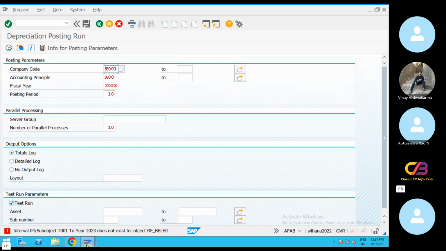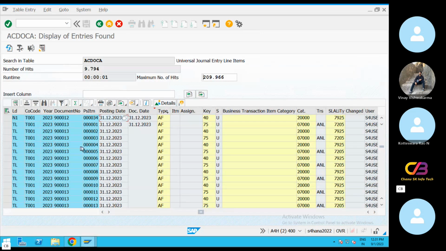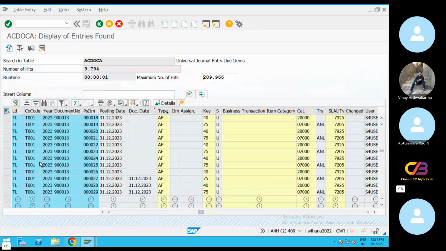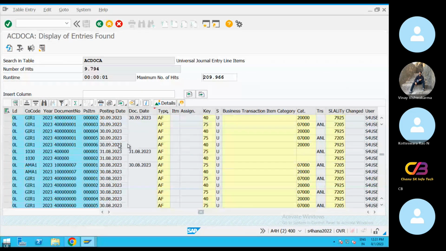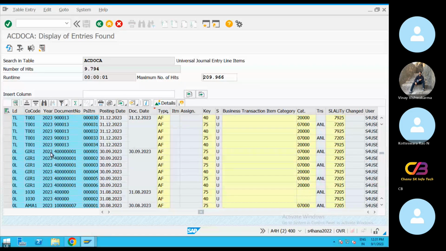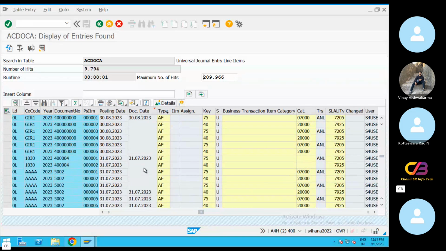See, this is a test mode company, that is why it's not coming. I will take another, a recent one. 1030.